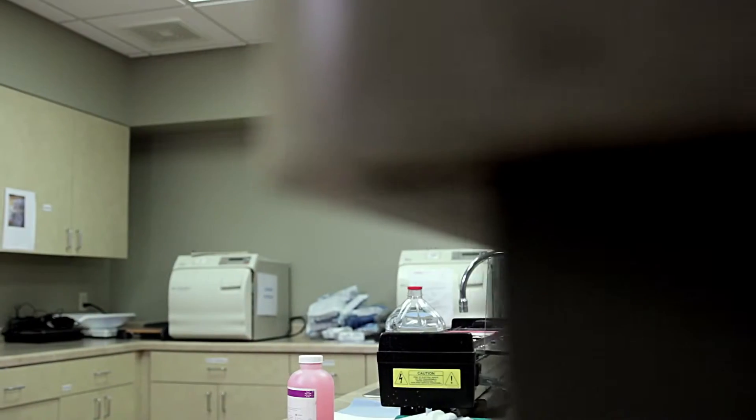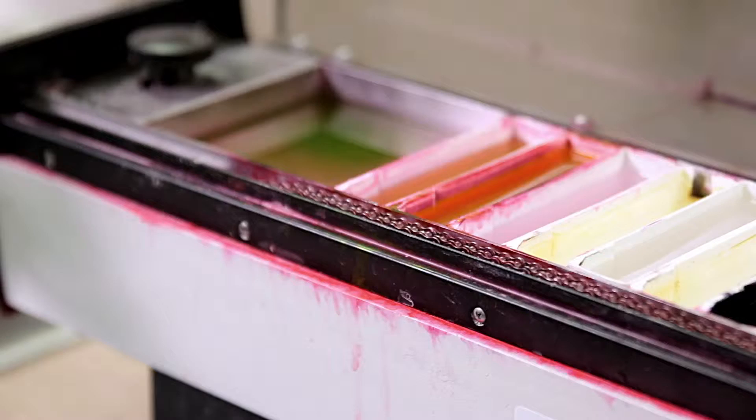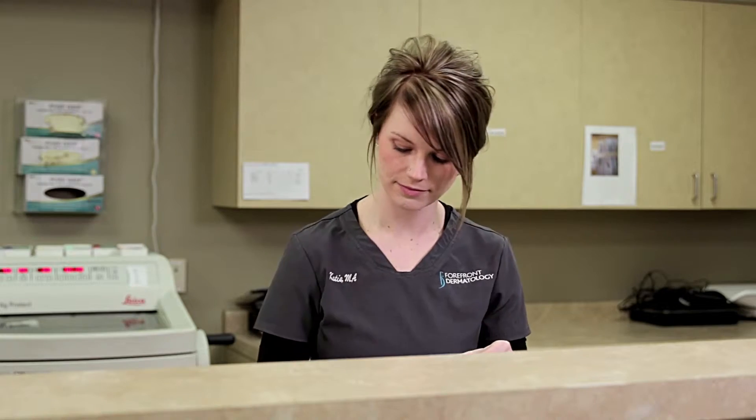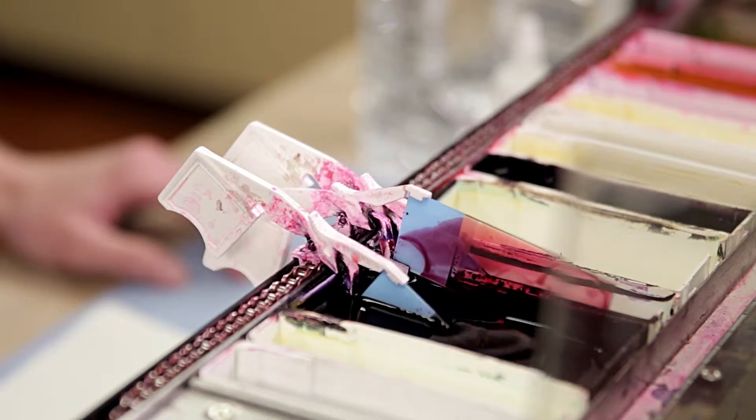I started out working as a clinical nurse and then I was able to work in Mohs and became a Mohs nurse, and then gradually got transferred to a histotech position. There's a lot of growth at Forefront Dermatology. They do encourage you to get more education, but it is not always necessary. I really didn't need another degree to become a histotech.